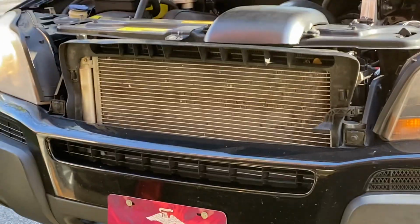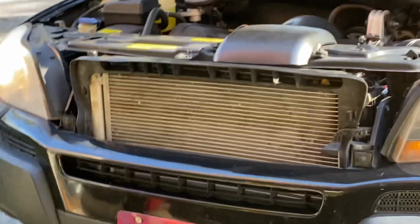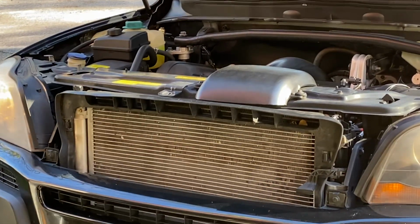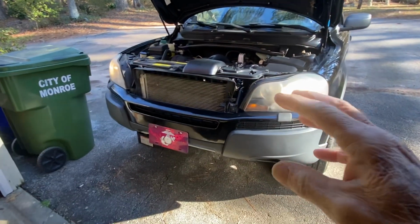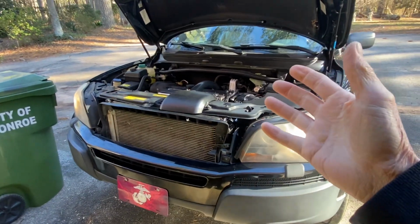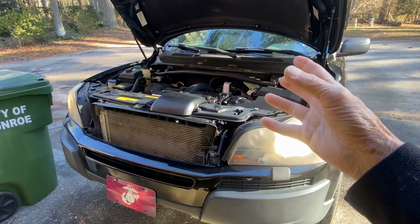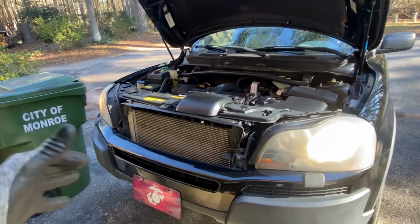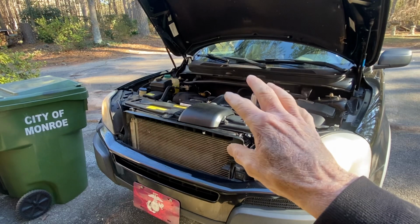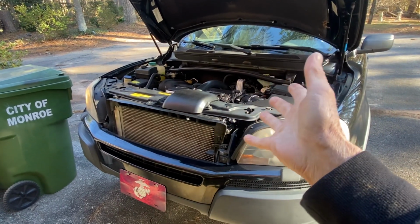Okay, first of all, as you all know, we got my girl here, which is the 2005 Volvo CX-90, and we have had an ongoing issue with the cooling system. Mainly that I would keep triggering a sensor code that said the engine coolant temperature wasn't operating at the proper temperature for the engine. Well, we, through much exasperation and expense, have replaced all the stuff that would have been causing the problem.